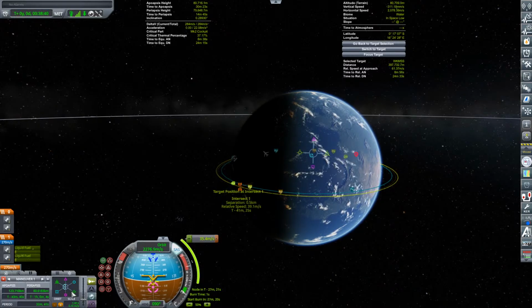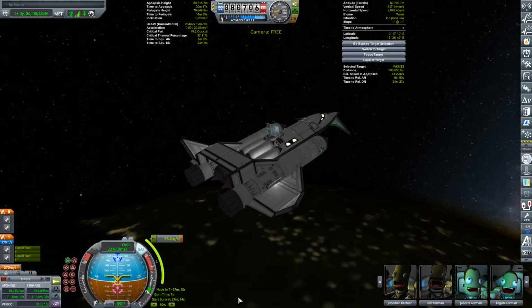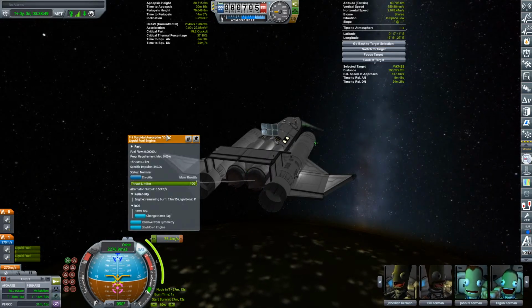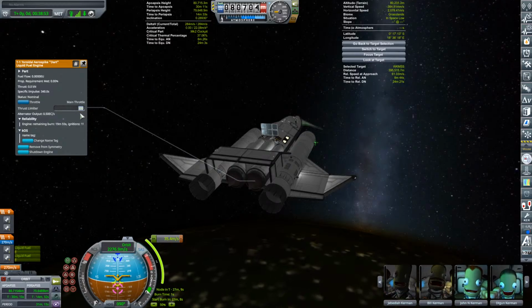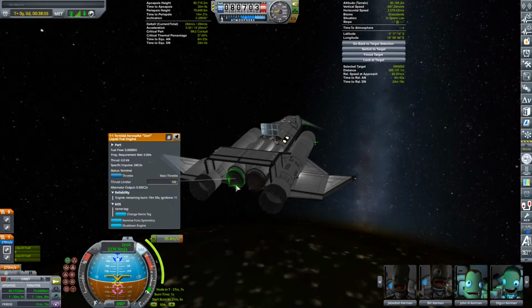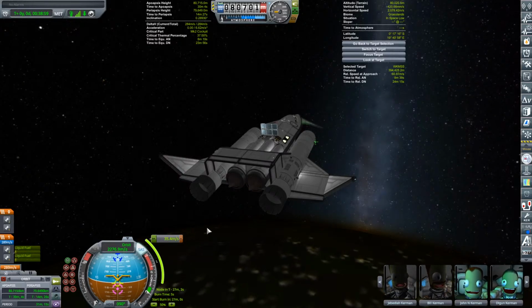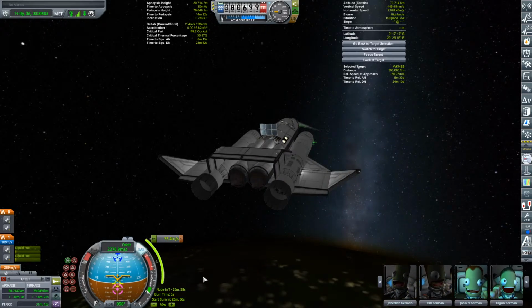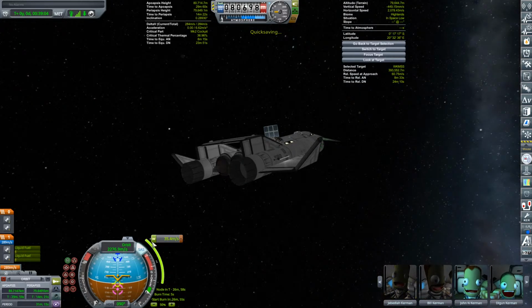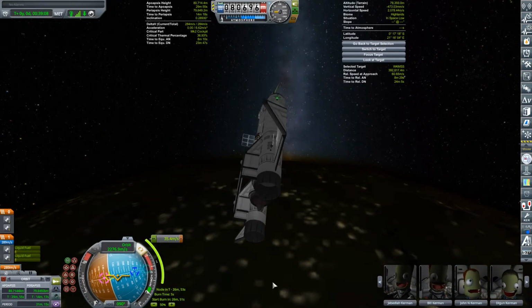So 500 meters separation there. I think that should be fine. And that burn is coming up in 27 minutes, most of the way around the planet. I'm going to limit the throttle here. Let's try 30%. I think I've got to do this one. Yep. That makes it a 5-second burn. That's much better. Okay. Quick save. Let's get over there. So I'm going to roll it this way. It's for the solar panels.